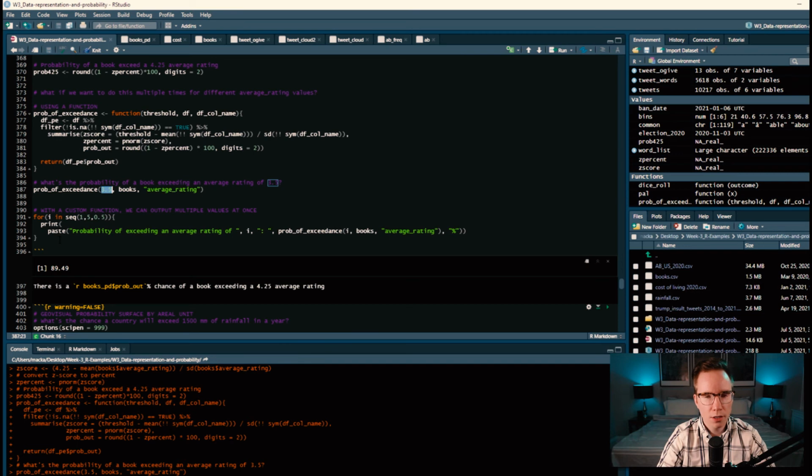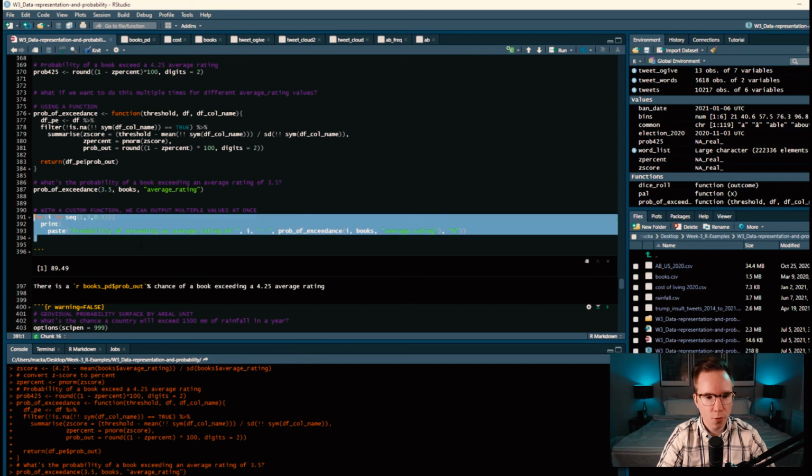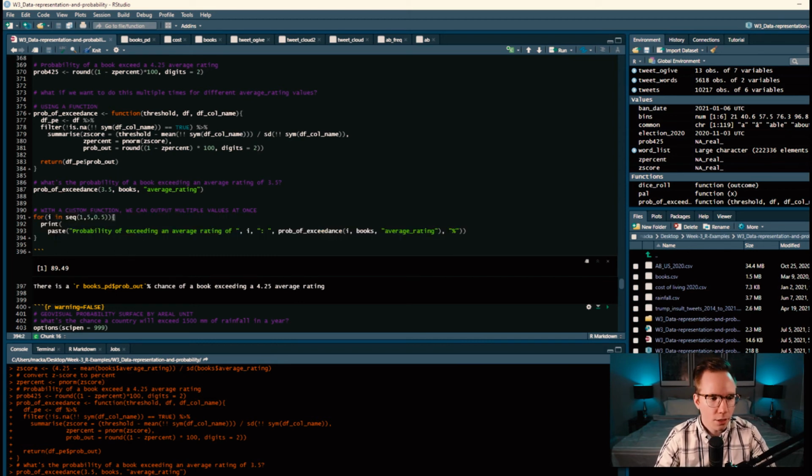So for this purpose, we can use a for loop. To those of you that are really into coding, there are better ways of doing this than using a for loop, but I think it's the most intuitive way to do it. So a for loop will look through rows of data in a data frame.